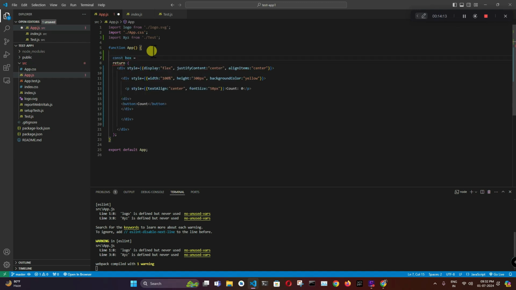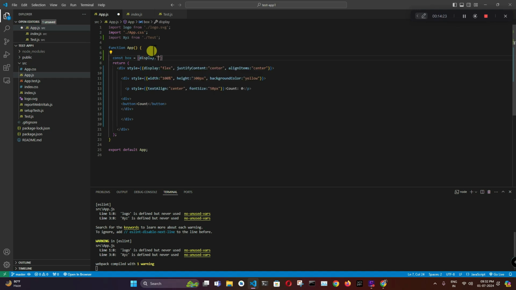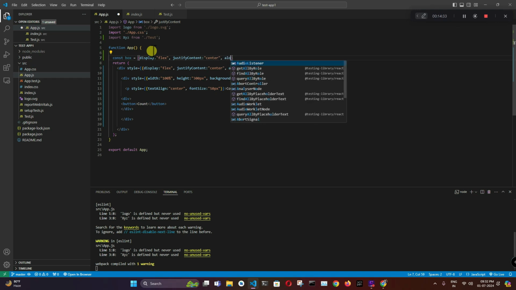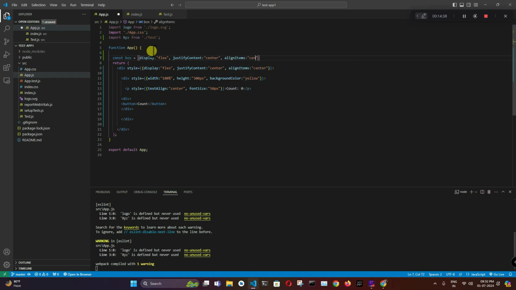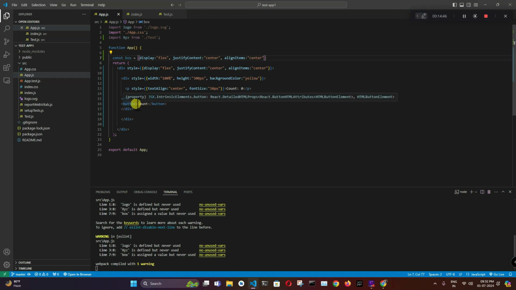Box is equal to, here I am taking an object, and I will give display flex, same thing, and justify content center, align items center. Now you see this button is there, so I will apply that div property.